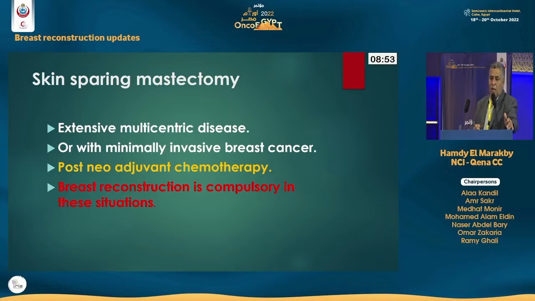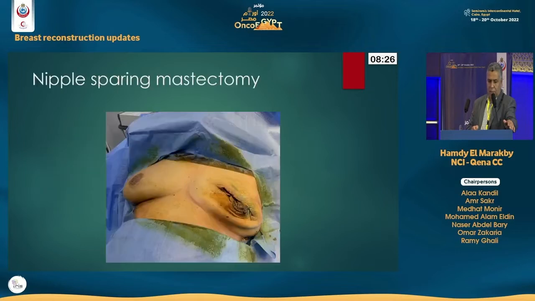and who have been given either chemotherapy or chemotherapy with Herceptin. You go back and you decide initially from the first MDT that this patient is multicentric, and after she finished the chemotherapy, she will need skin sparing or nipple sparing mastectomy. And of course, if you do both or either, you will need to do a breast reconstruction. So that's something that has been established nowadays. It was not so 10 years back.